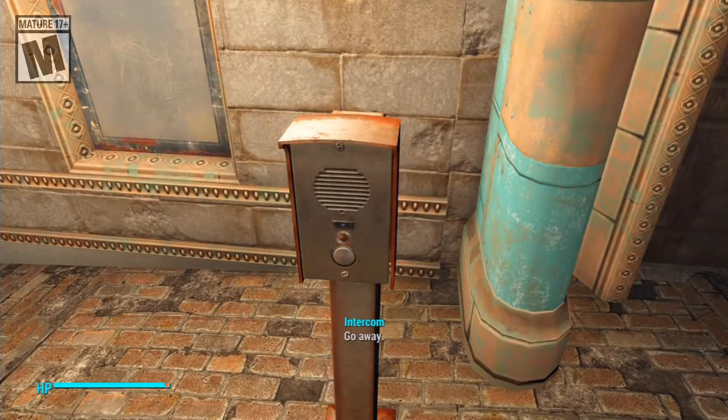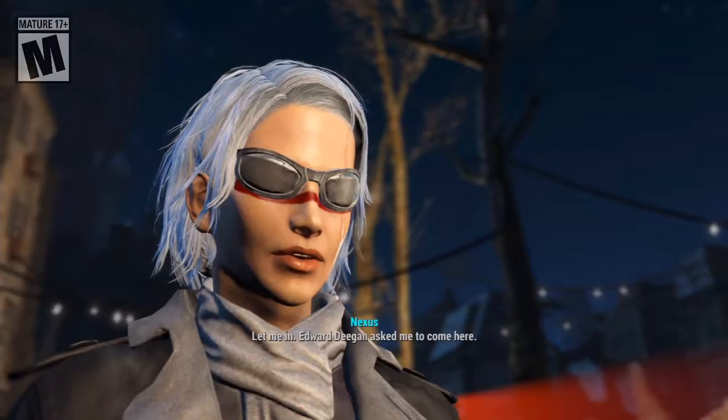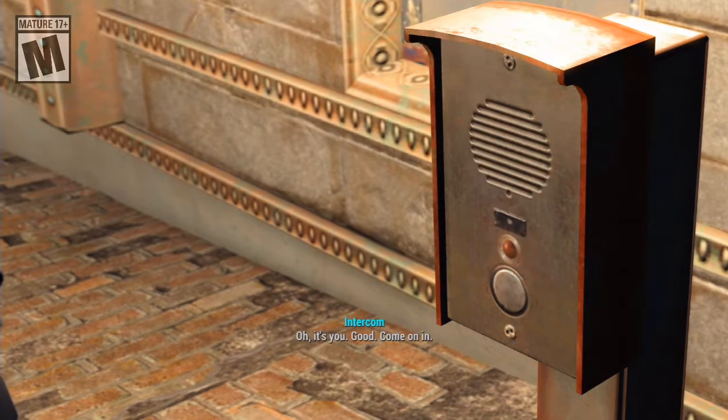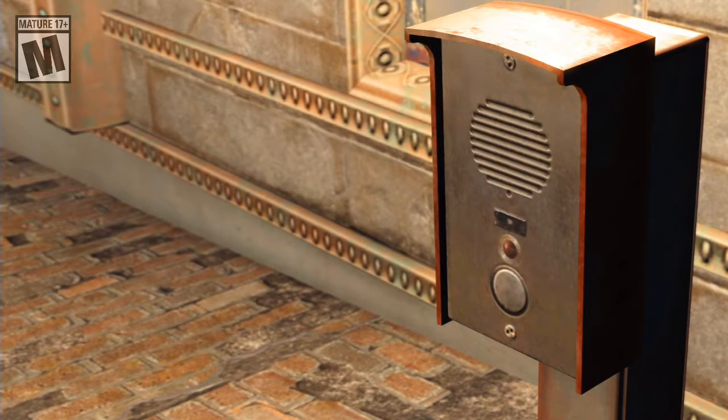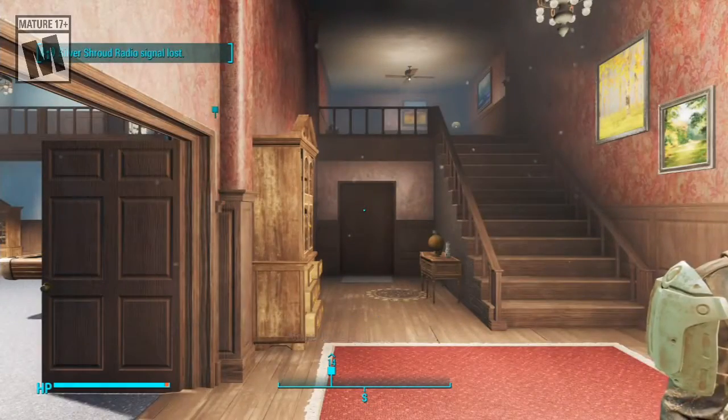Alright, let's do this. Go away. Let me in. Edward Deegan asked me to come here. Oh, it's you. Good. Come on in. Now this, I've already done this quest because I had to record the bobblehead location. This is one of those quests that I did off screen that I really regretted doing afterwards. I wanted to show it to you guys because it is freaking awesome.